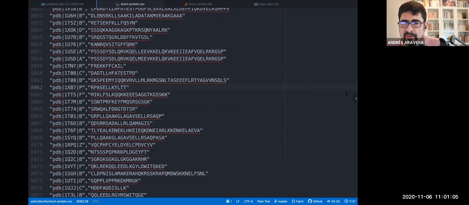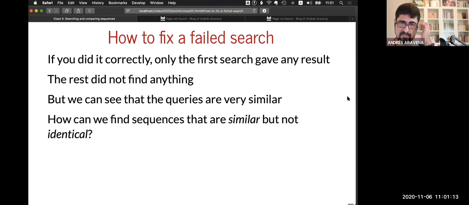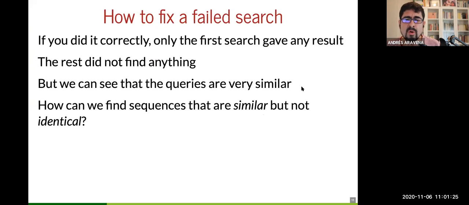The point is this, going back to the presentation: you know that this sequence is the first matched, the second didn't match, even if they are very similar. So you know that they are similar, but we didn't find it. So how can we find sequences that are similar but not identical? That was the question.